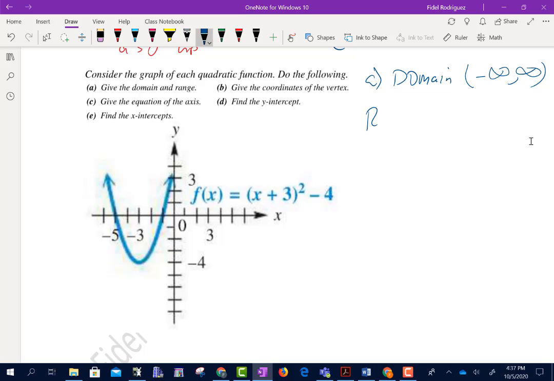All right, now let's find the range. Now remember what the range refers to. The range refers to the y values, okay? So I'm going to take a look at my y values. Here's my y-axis. The lowest y value we hit is right here at -4. But as long as I go up, then when I go to the left, I'll hit my graph, or this graph's going to go this way, so at some point I might have to go to the right. But the lowest point we have is from -4.